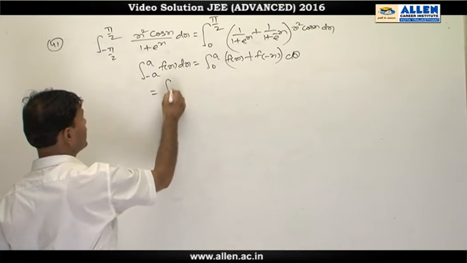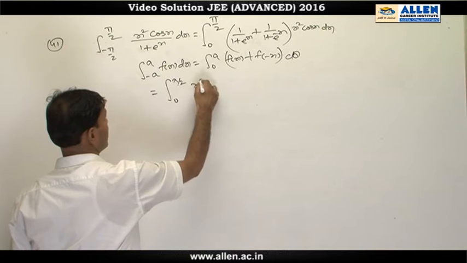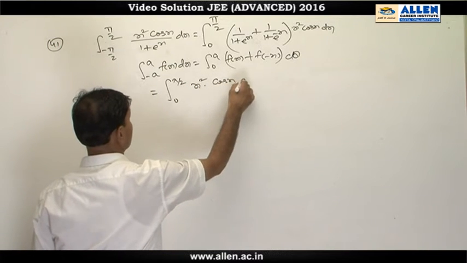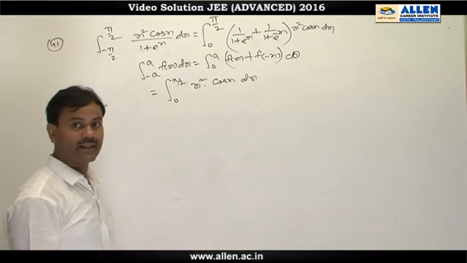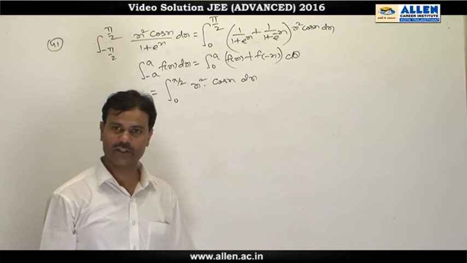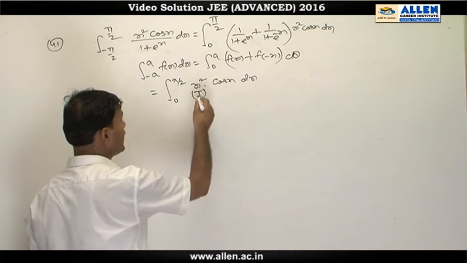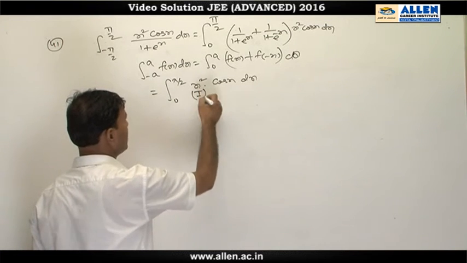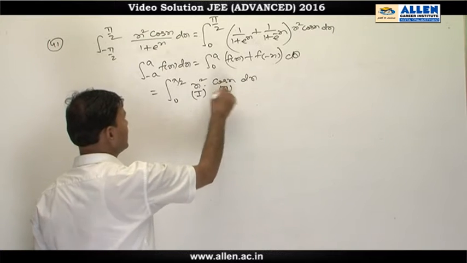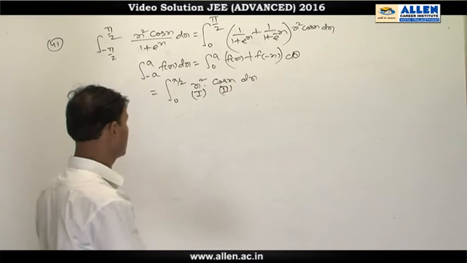On further solving this integral, we can write x squared times cos x. x squared is algebraic and cos x is trigonometric, so we can apply integration by parts considering the algebraic x squared as the first function and trigonometric cos x as the second function.